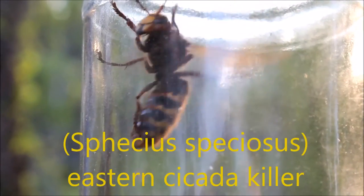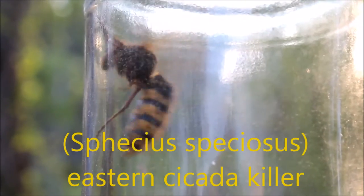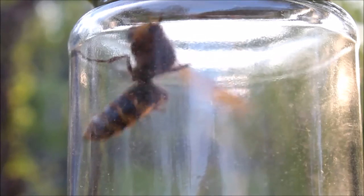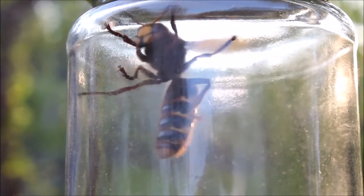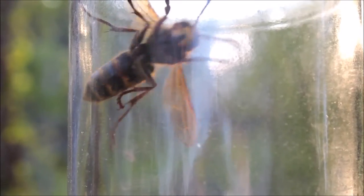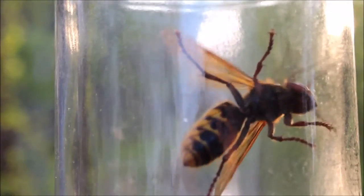I'm Chris and today let's talk about this crazy huge wasp. Now I'm upstairs in my barn and I hear this ridiculously loud buzzing noise. I didn't know quite where it was coming from — there's usually a wasp nest somewhere up there in a window or something like that — and then all of a sudden I look up and I see this thing just flying towards the lights up there.